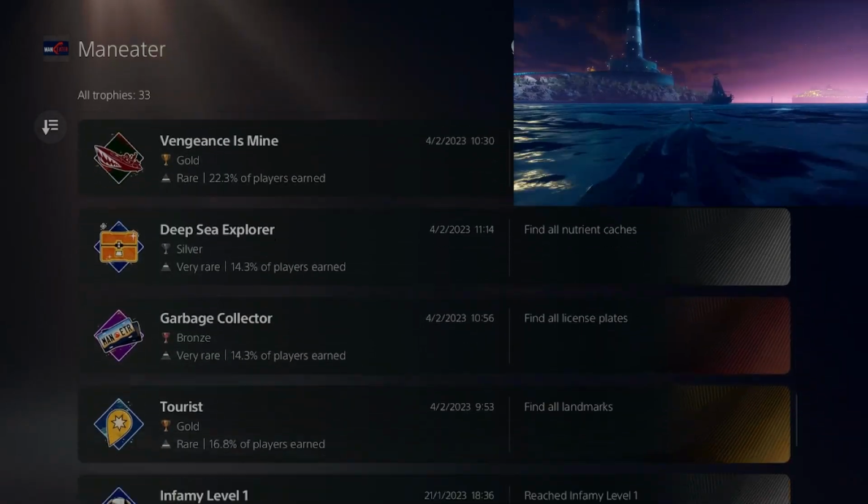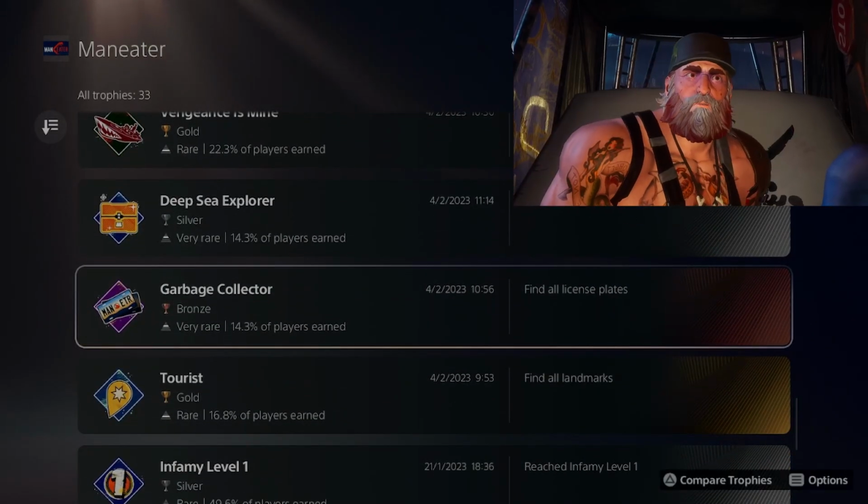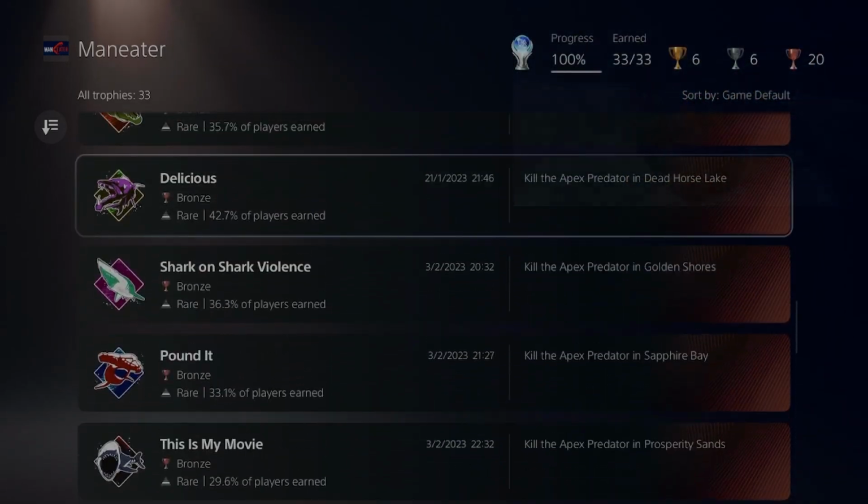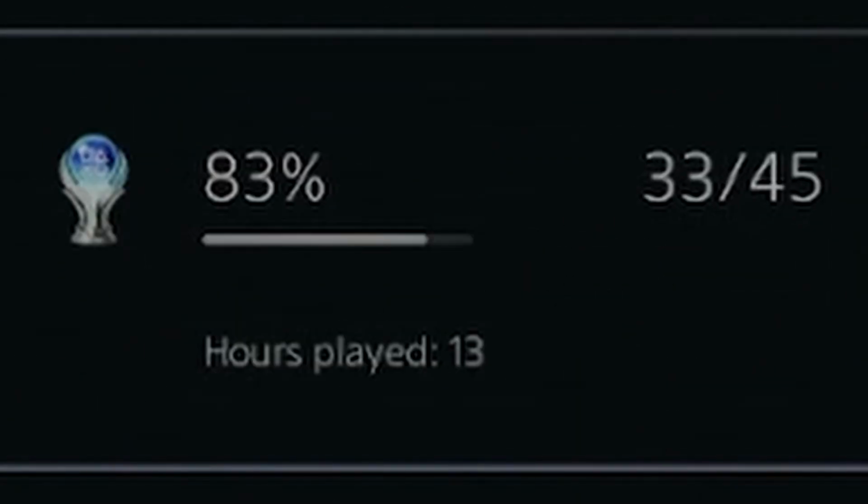And then obviously, like all games, we've got collectibles: license plates, landmarks, nutrient caches. But this one's a good one. Maneater took me 13 hours.